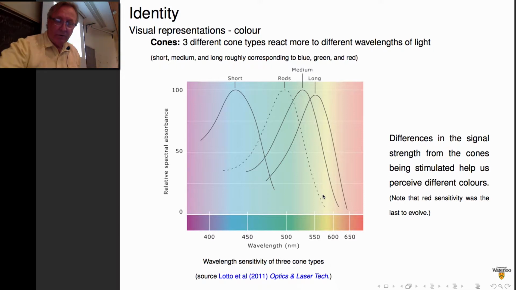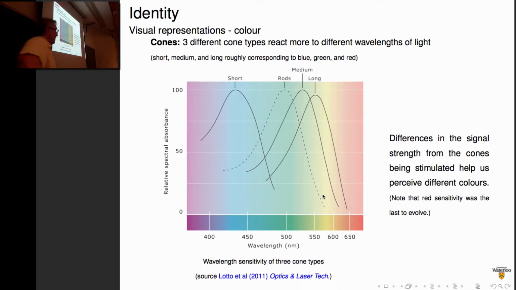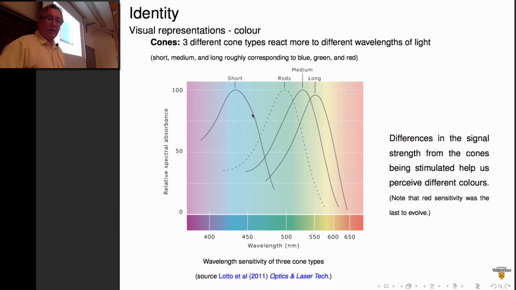So your red cone is not firing only for red, the green cone is not firing only for green, but rather they're all firing at what light hits it, just at different intensity depending upon the wavelength of the light. With those three pieces, knowing what the intensity is on the cones, you can figure out where you are in that spectrum with those three things.